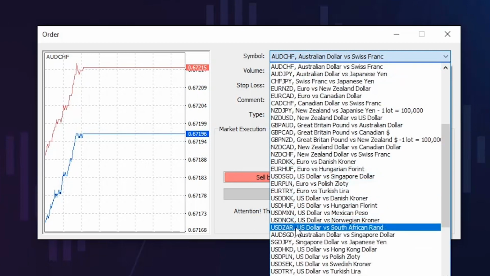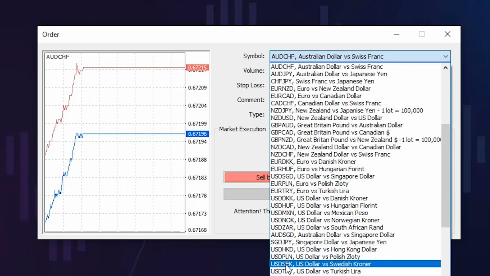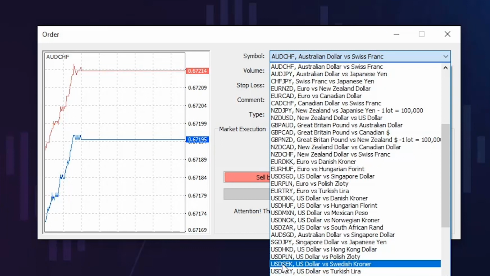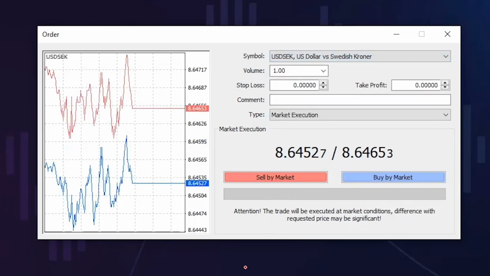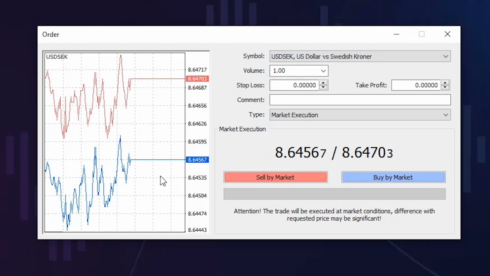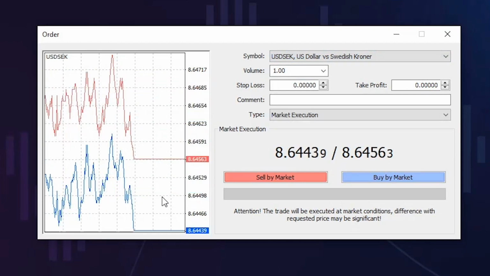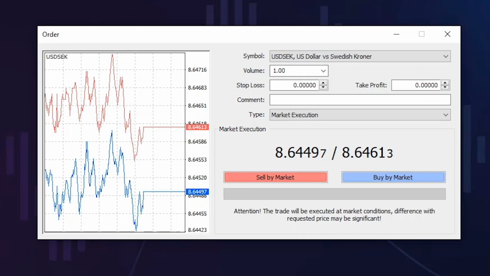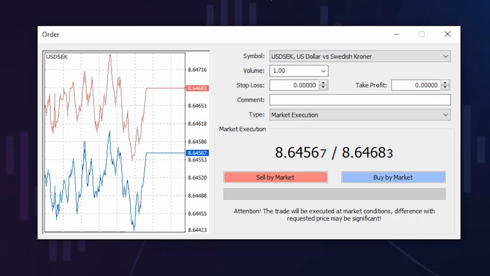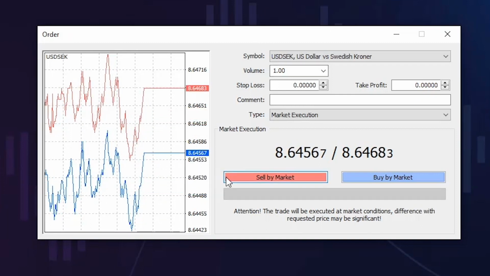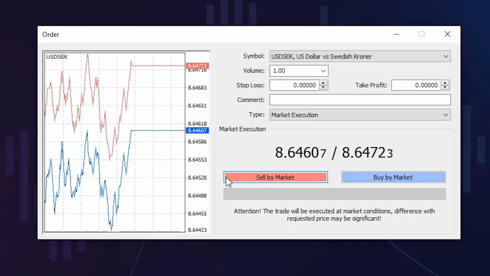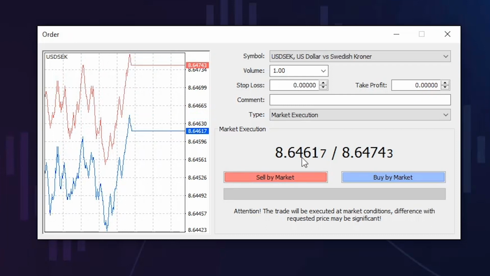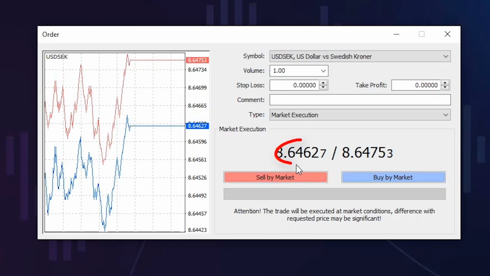And indeed, you can go out to some of the exotics. Let's see if I pick here the US dollar against the SEK. Okay, see how this spread can widen and can narrow on occasions as well, depending on market liquidity. So remember, the price you see on the chart, on the candlesticks or on the bar chart, is always going to be this price here. It's going to be the bid price.